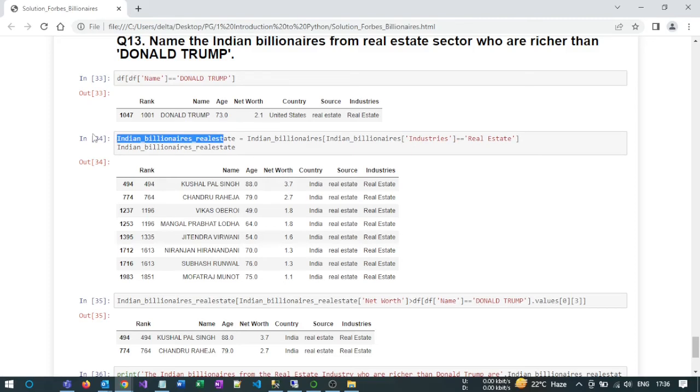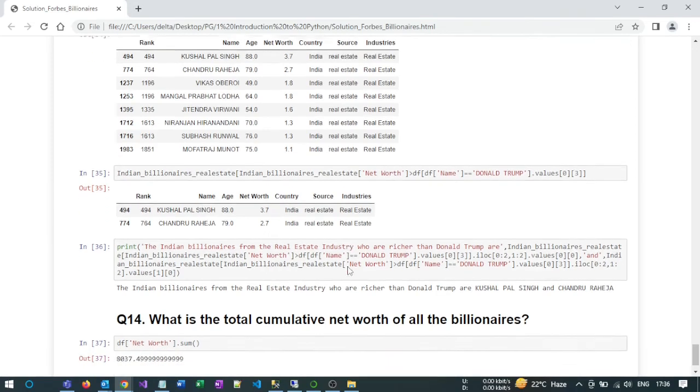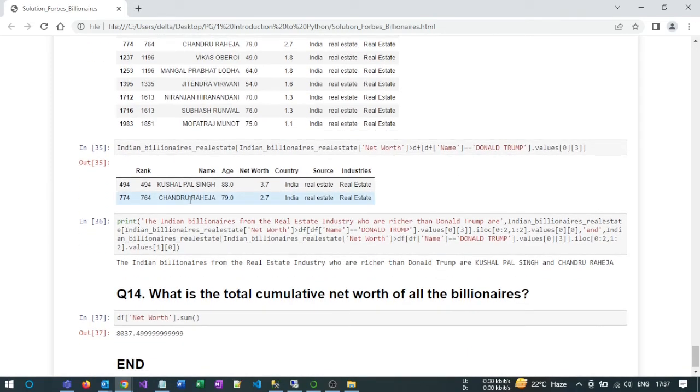So all the Indian real estate billionaires would be there, and again we are checking that the net worth should be greater than Donald Trump's, right? And return me their values. So it will return all those values whose net worth is greater than that particular condition.